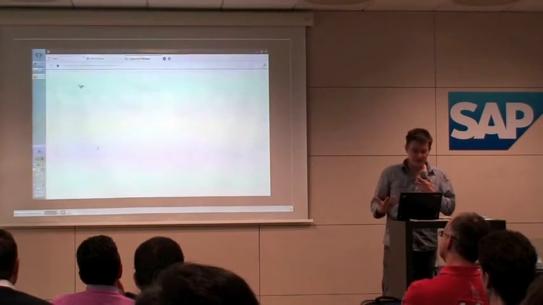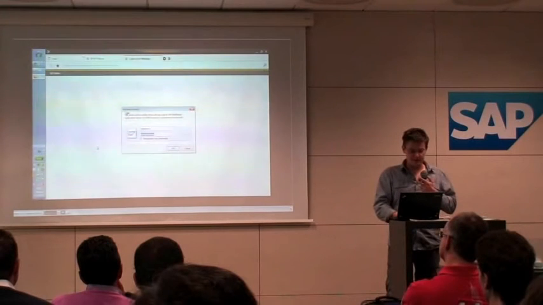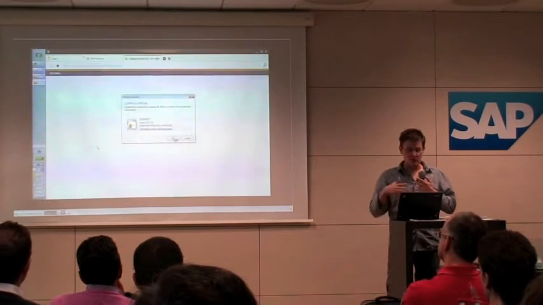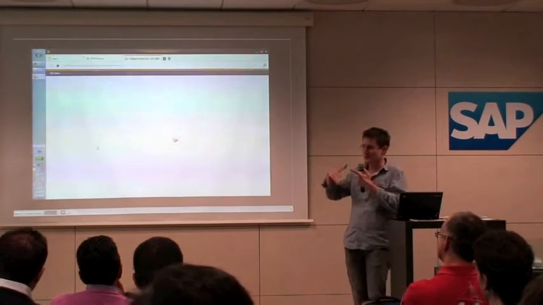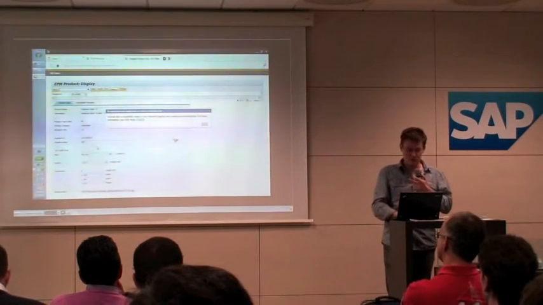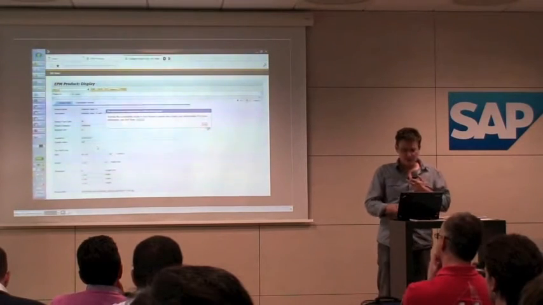I'm rendering it in an iframe, but you can choose how you want to render it, if you do it in a really smart way. And that's what I want to do, actually, show you how to do it in a smart way, so that you have a linkage that you just navigate. By the way, this is SAP GUI, where I can do some tricks here.